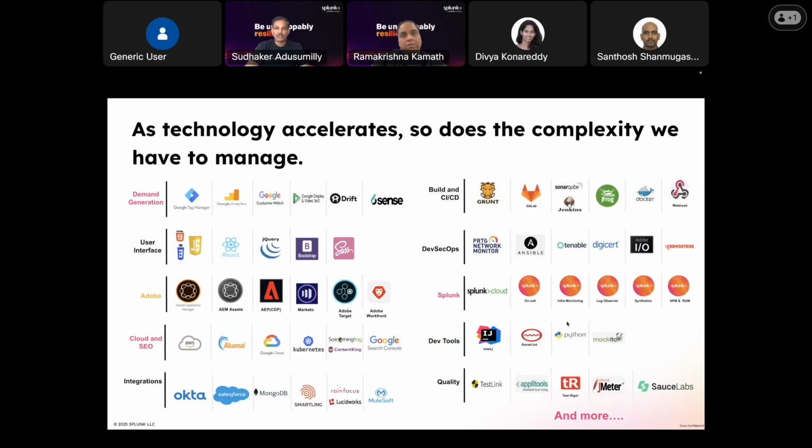This is what our growth engineering team manages every day. A living, breathing ecosystem of microservices, data pipelines, and various tools across multiple clouds. It's powerful, but also fragile. Every deployment, every dependency, every signal adds complexity. And when each layer has its own tools and owners, blind spots grow fast. For a team moving this fast, visibility is not optional. It's how you stay agile, deliver great customer experiences, and avoid getting caught off guard. So the challenge was not more data, it was how to connect it all.